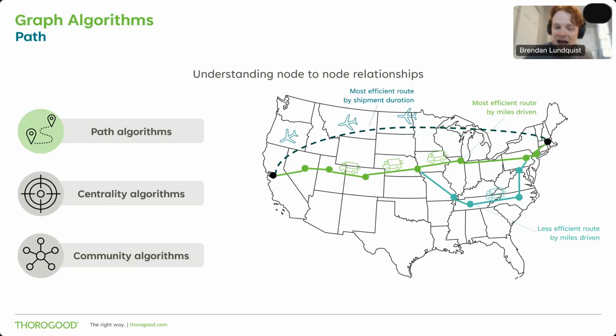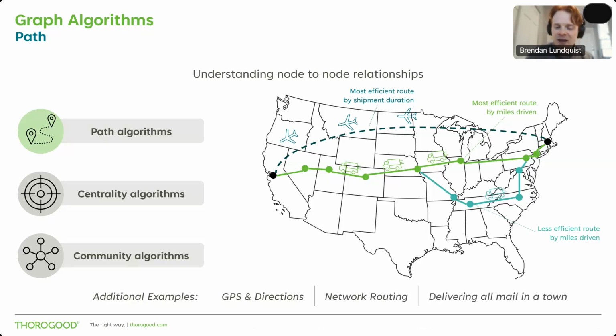So that's a high-level example, but there are definitely other implementations of path algorithms that you're probably familiar with as well. One of the most common implementations would be using a GPS to get from one destination to another. Google Maps or Apple Maps or Waze have your start node and your end node and are looking to find the shortest path between the two of them. Those apps are taking into account shortest path by time if you're looking to avoid traffic, or shortest path by money if you're looking to avoid tolls. Another example would be network routing, or the most optimal way in which signals and messages can be shared between people located around the world.